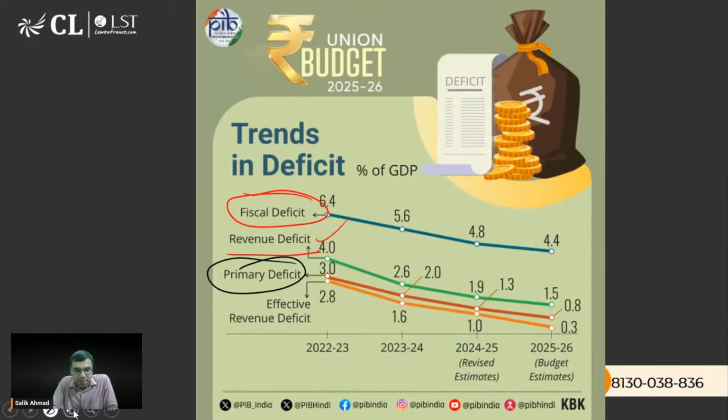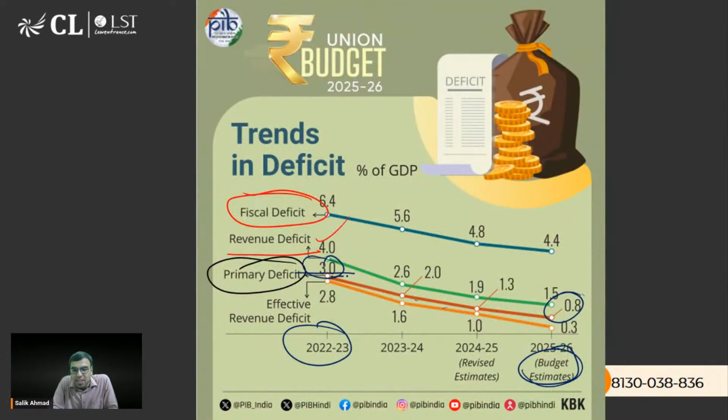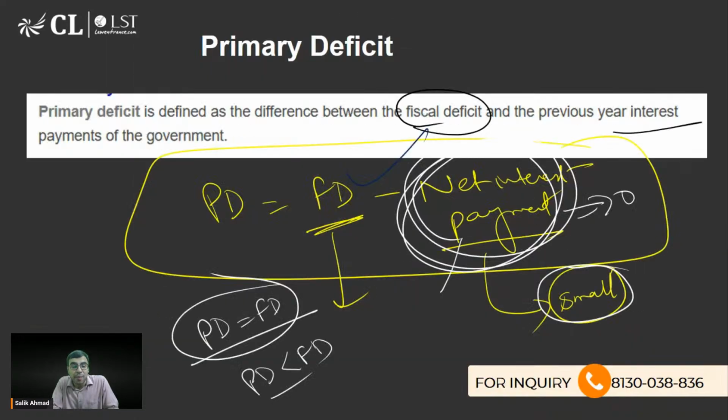ठीक है, अगर आप देखोगे तो प्राइमरी डेफिसिट 3 है ना. यहाँ पर टारगेट ये देखो, primary deficit was 3% in 2022-23 and it is now 0.8% budget estimate. आइडियली होना कितना चाहिए, फिस्कल डेफिसिट के बराबर होना चाहिए. मतलब अगर प्राइमरी डेफिसिट 3 से इसके बराबर आ रहा है, नियर आ रहा है, तो it is very good thing. It means that we are spending. तो इसका मतलब क्या होता है अगर primary deficit and fiscal deficit is equal, it means this fiscal deficit, the gap between the expenditure and receipt is going for good purpose, actually for infrastructure and other projects.